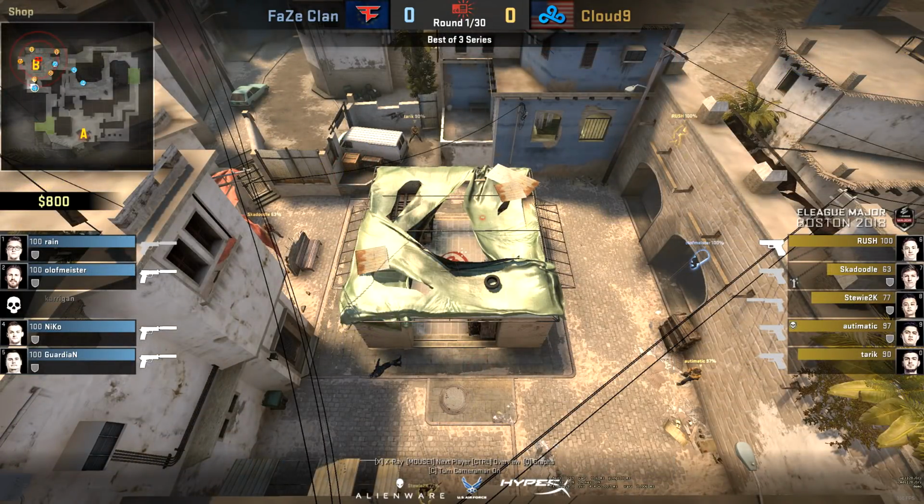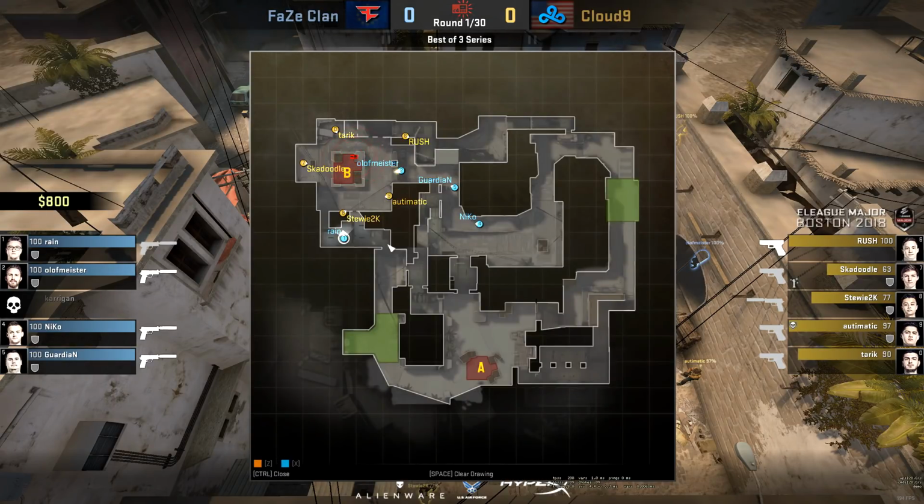One last thing to note is the after-plant positioning, of course. Extremely important to this. I mean, if you can't win the after-plant, you get the bomb down, but you still lose a round. So what have they done going into this one? Rush has stayed back, the one throwing the flashes, remember, and he just makes sure no one's on the flank, because if you can hold down apartments, retaking the B site becomes very difficult for the CT side.